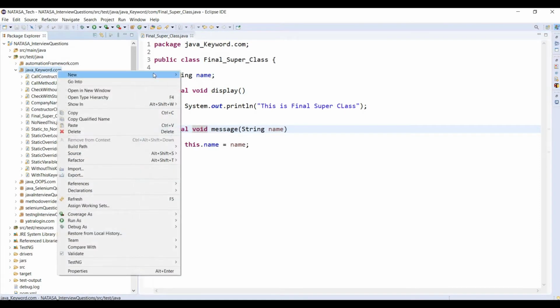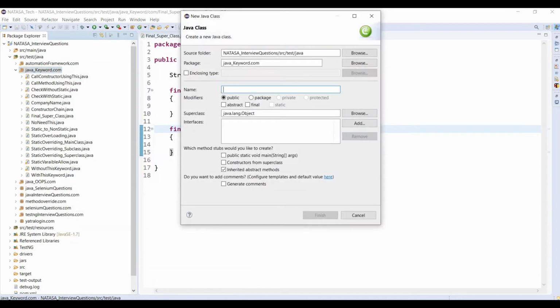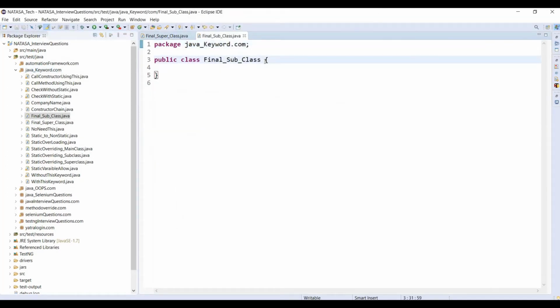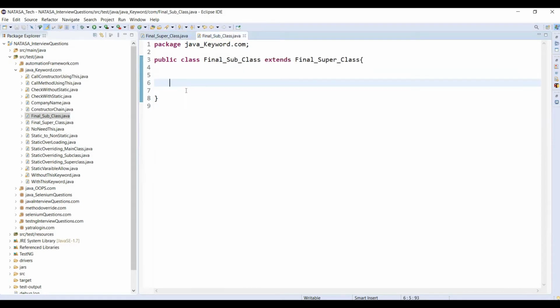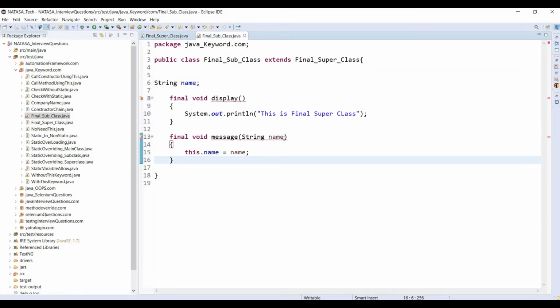Again I'm going to create another class, which is final subclass. Here I'm going to extend the super class. I'm just copying all the methods and pasting them here, and I'm changing the parameter to string city.